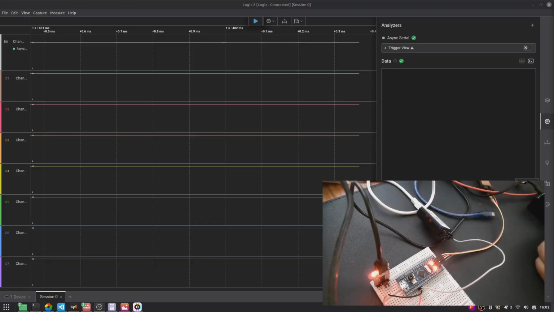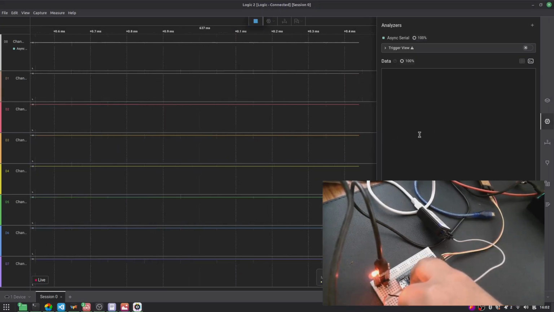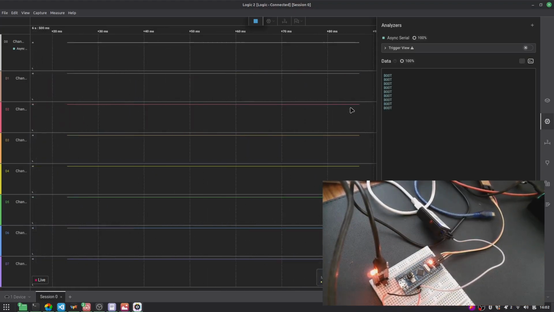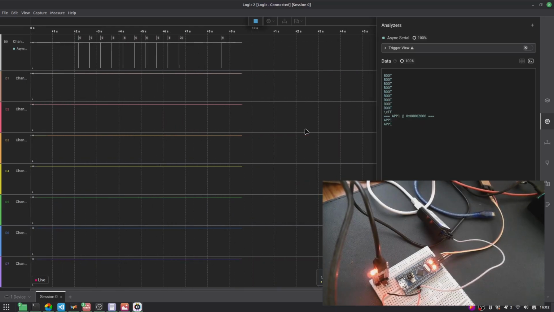Okay, so we have the firmware from our older session. I just hooked up a logic analyzer to the serial port. Let us see what bytes it is outputting when we click on reset. You can see the data coming, that is boot, and then we see the jump to application. I'll just pause the data capture and let us see the physical bytes coming on the bus. So we know that the bootloader is active and the bootloader is able to jump to this address here.